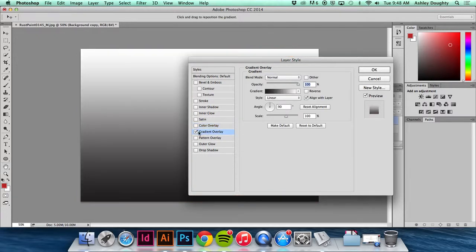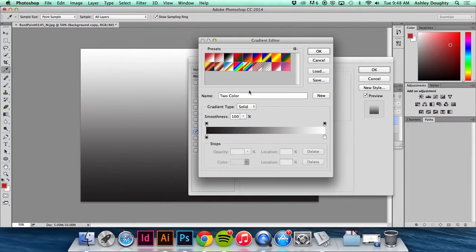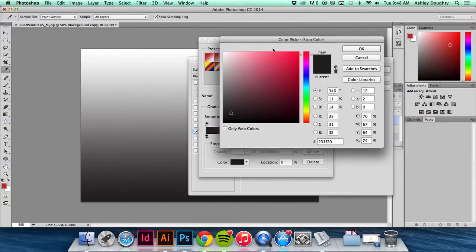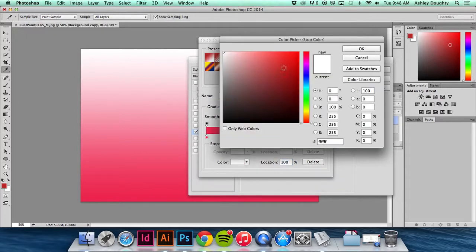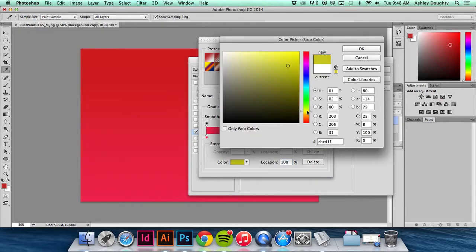The other thing you might want to try is the gradient overlay. If you click on this, you could use one of these preset ones, but they're pretty hideous, so I would imagine you would make your own. So you can put in some different colors.